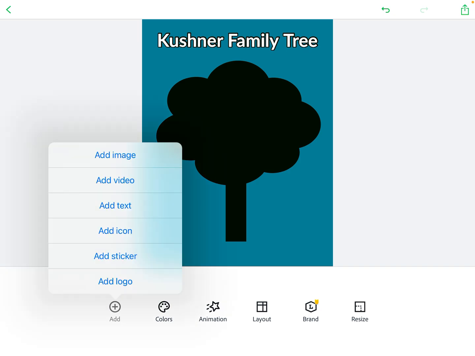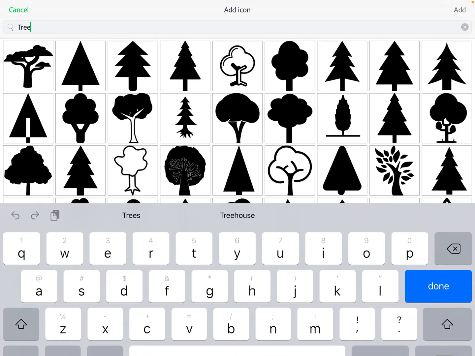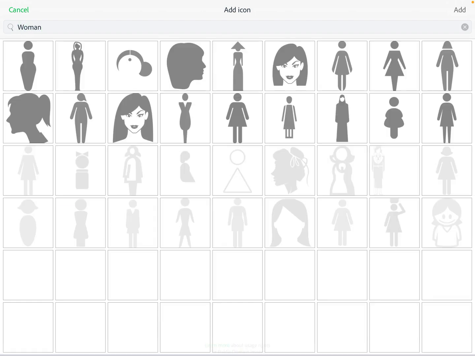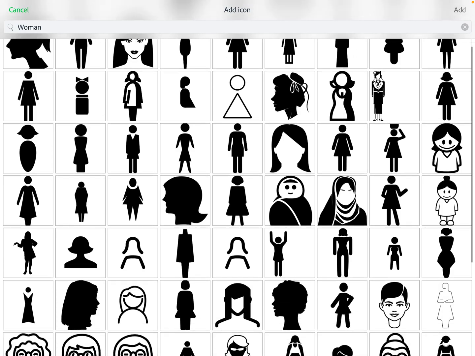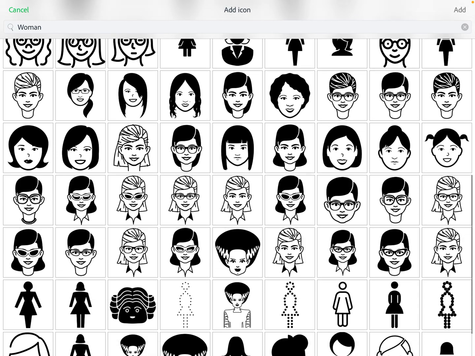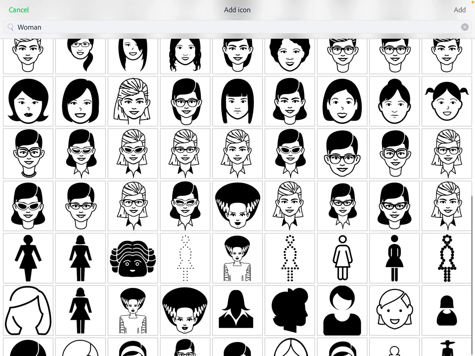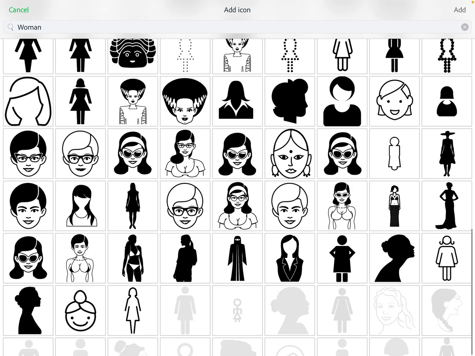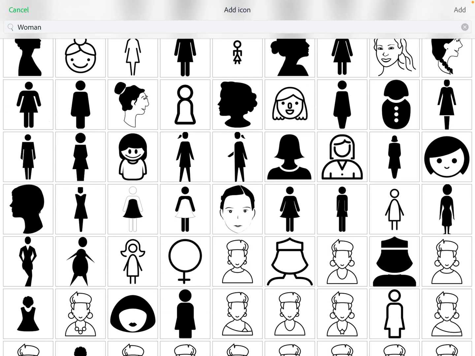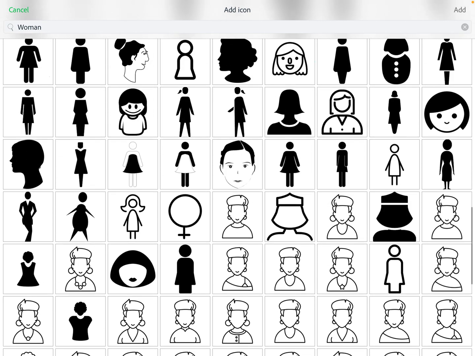And now I'm going to go to the Add button. And this is up to you. If you have pictures of your family members, you can add those. Or if you want to use the icons again, you could. So let's say I want a picture of a woman on mine. Okay, you can see if any of these looks like, if you wanted it to be like a mother or a sister, you can see if any of them look like your family member. And if they don't, you could also pick one of these more generic ones, like the silhouette or something like that, like a woman's symbol, right? There's all different kinds.